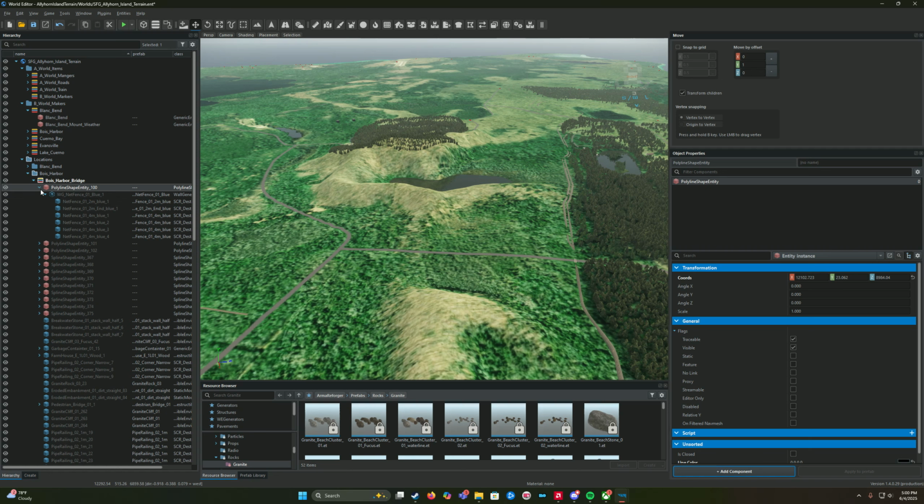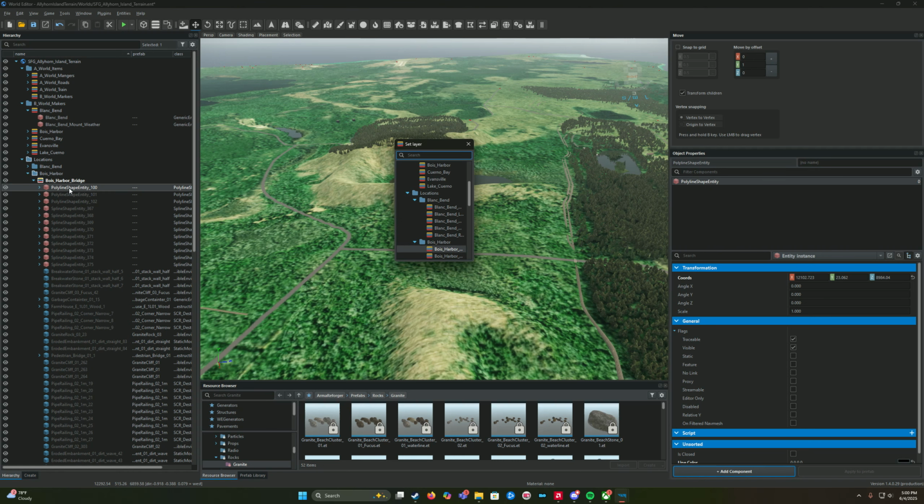You want to collapse it, because if you have it open, everything's going to move and it's not going to move properly. So you want to collapse it, so that way it brings the parent with the children over properly. Hit Control L on your keyboard, and then move it to where you want it to go to. So you need to organize your folders and your layers first, and then move the stuff over.